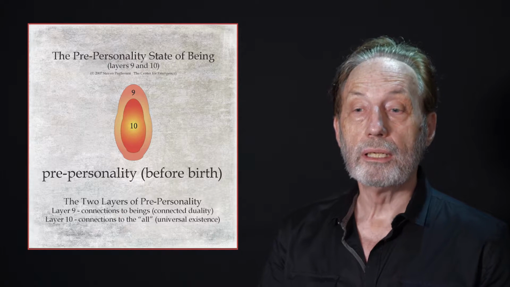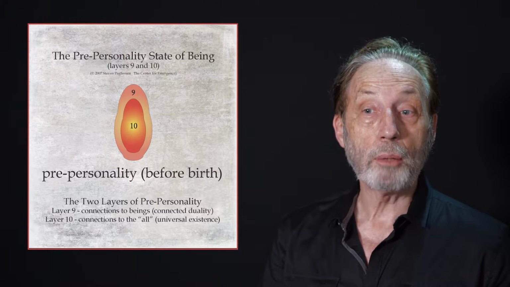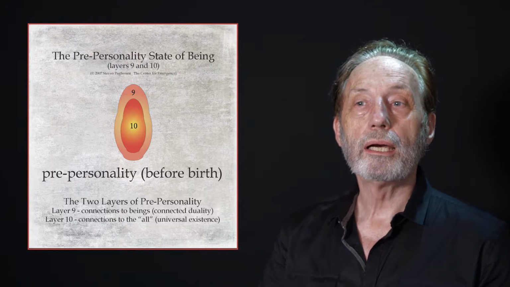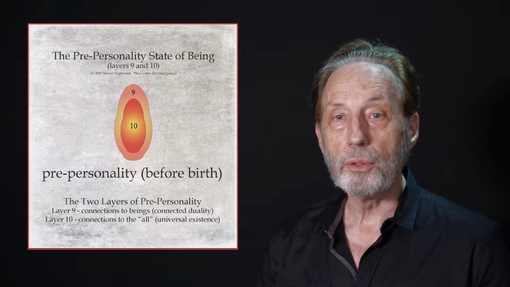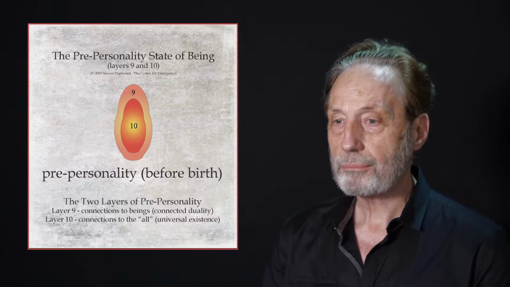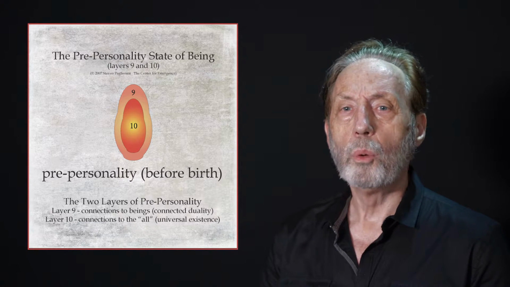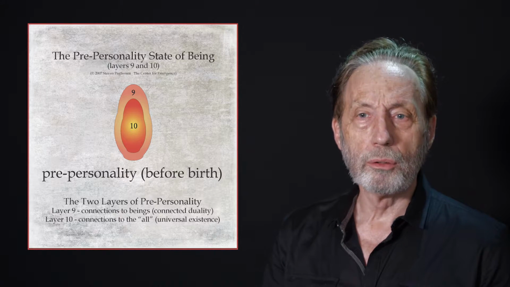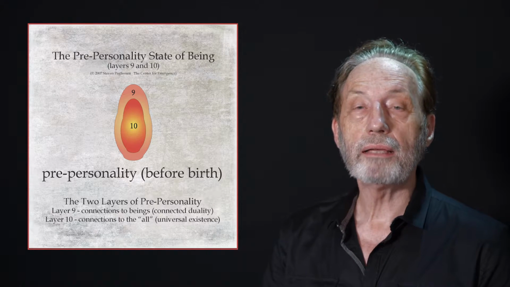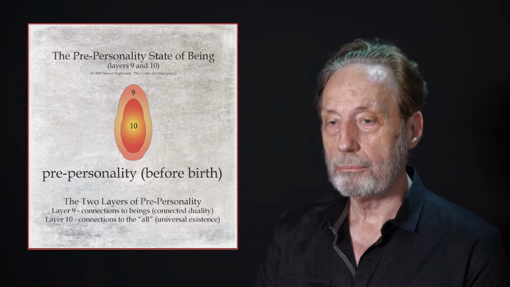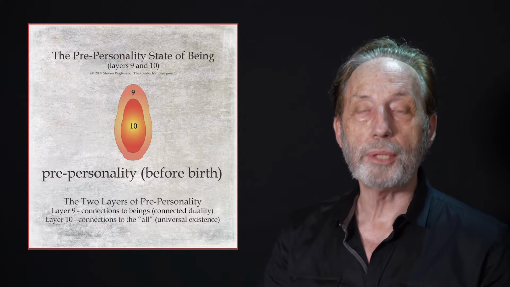And in this time in a person's life, before birth, the baby is constantly, consistently connected to the mother and the mother to the baby. There is a bridge in place that doesn't come down. Where are the next 8 layers? Well, they haven't had any material. In a sense, life hasn't baked the croissant enough for anything to puff it out. Okay, so a kernel, number 10, and the next layer, number 9, connections to beings.